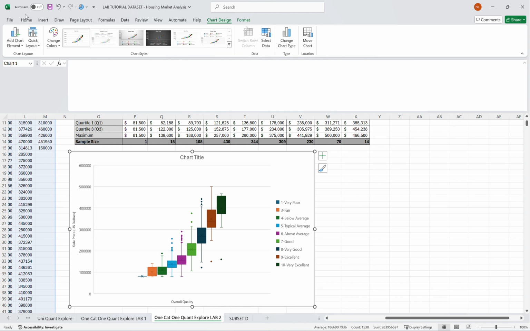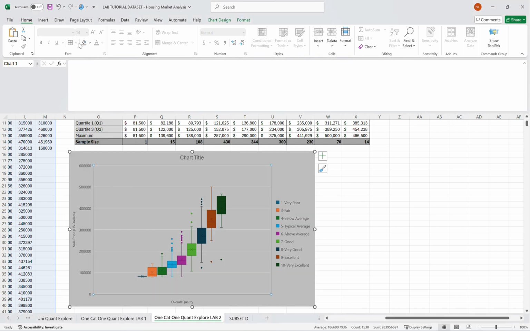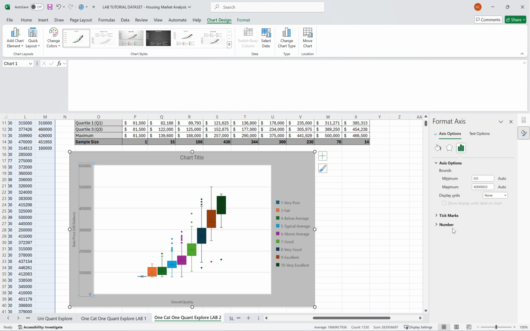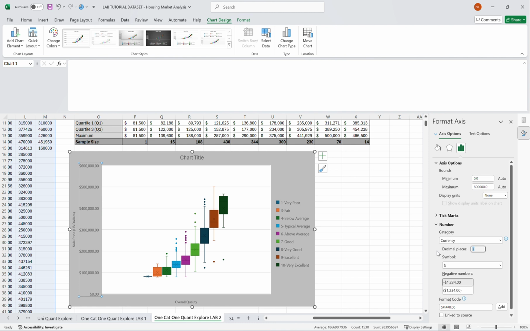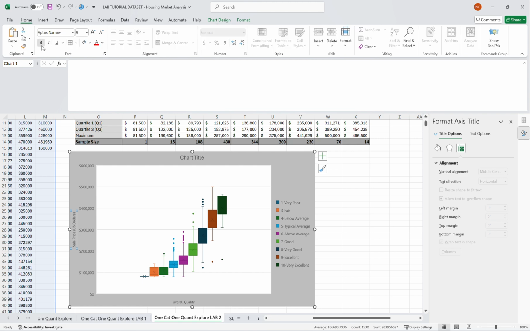Okay, maybe we'll do that same type of formatting that we did for the first one to help this really stand out. We'll format these as dollars or currency, rounded to 0 decimal places. Okay, we can bold these, help them stand out.